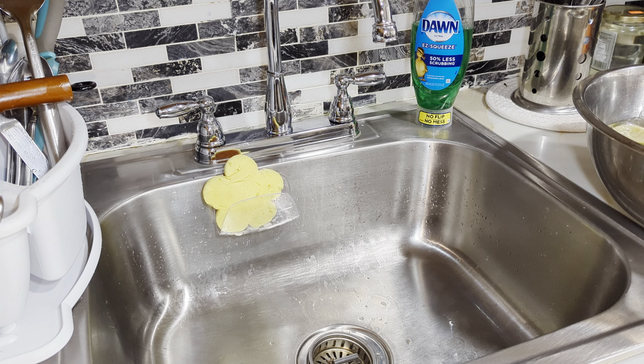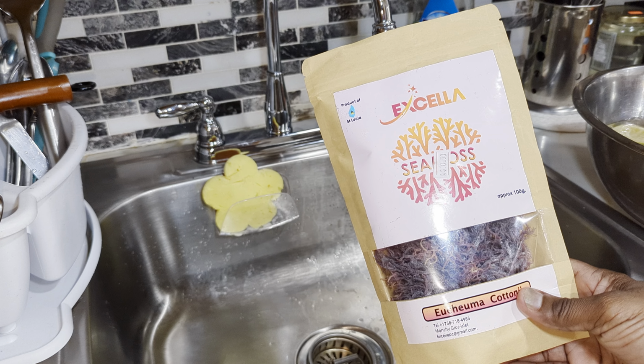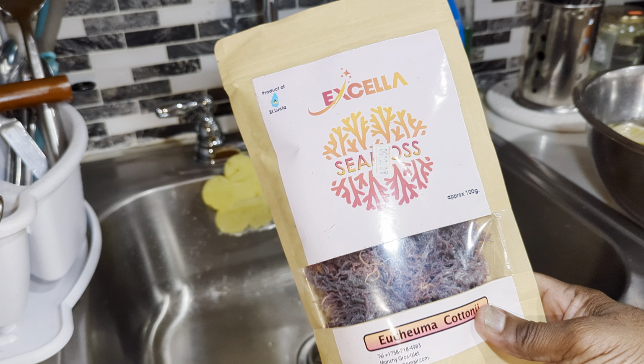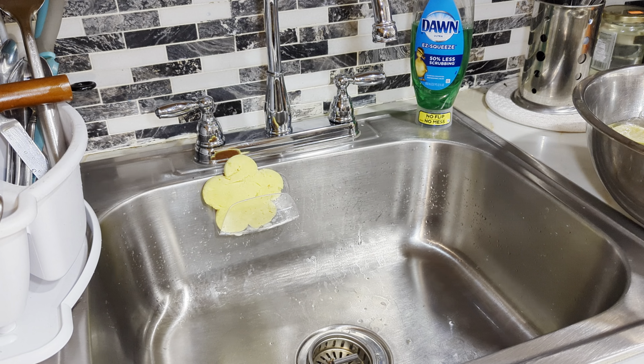All right, so today we're going to be demonstrating how to make seamoss gel. I took one of these packs from St. Lucia. I bought them in St. Lucia. The seamoss that comes out of St. Lucia, especially the organic seamoss, smells very fresh because this is from the sea. Some of the seamoss that you buy in the market up here in the US, they grow them in a pool, so they lose a lot of their potency. So it doesn't smell as fresh.